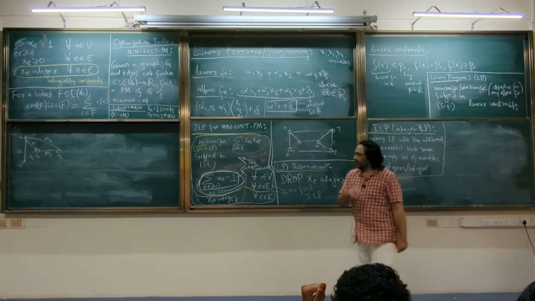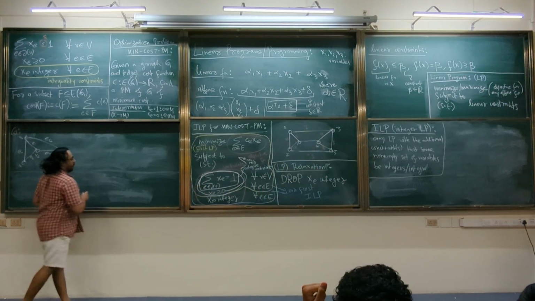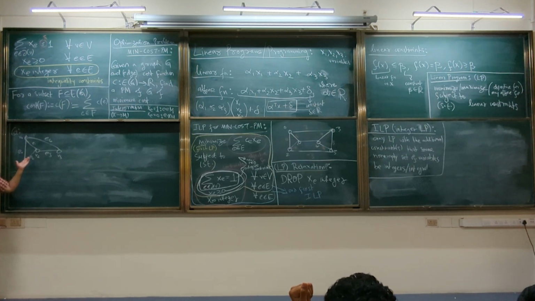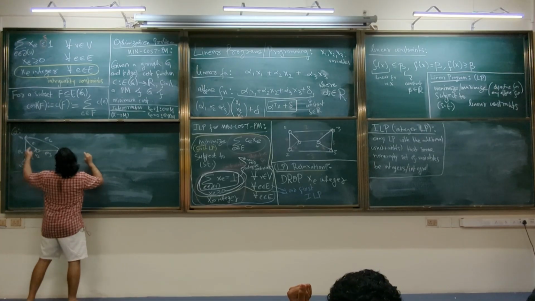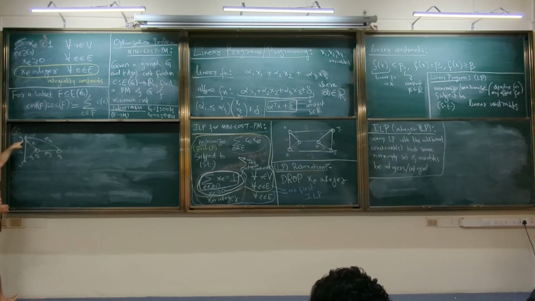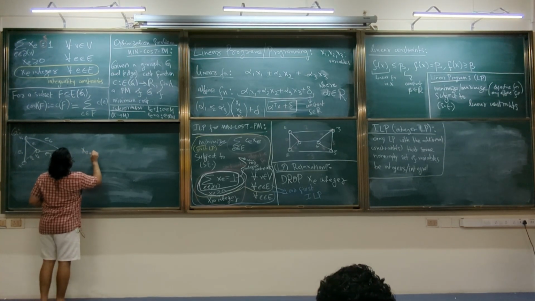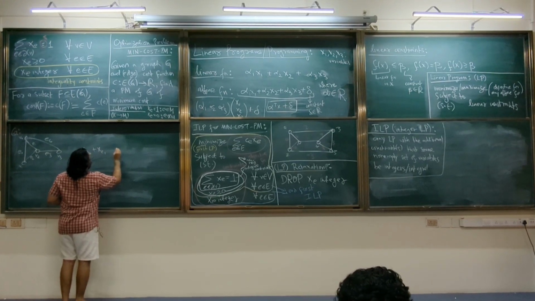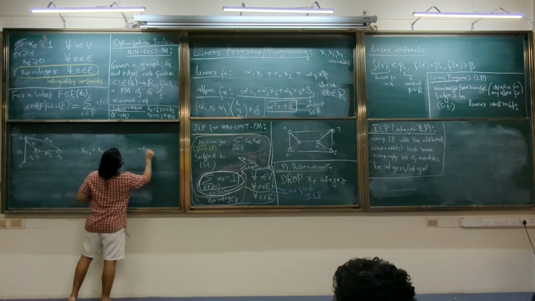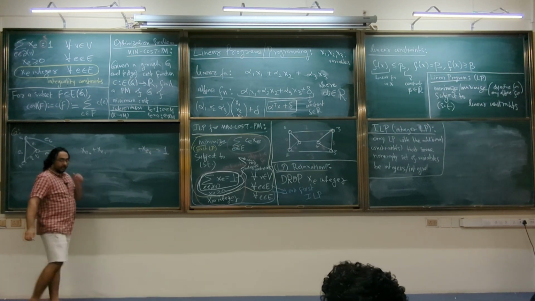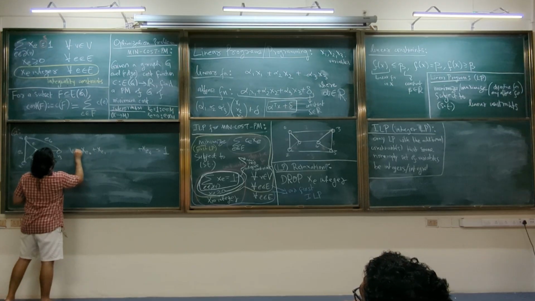So let's focus on degree constraints. How many do we have in this graph? How many degree constraints do I have? One per vertex. So let's look at V0. What is the constraint for V0 saying? It's saying that x_e0 plus x_e1 plus x_e4 equals 1. This is the constraint for V0.